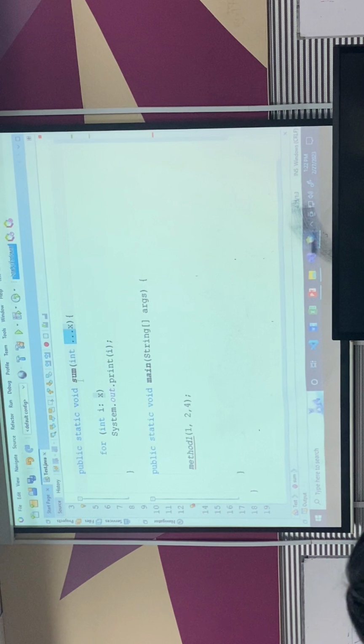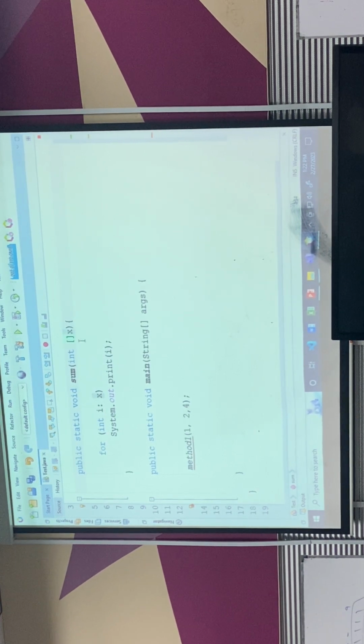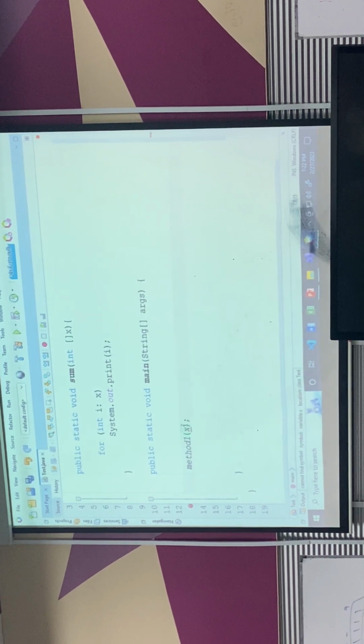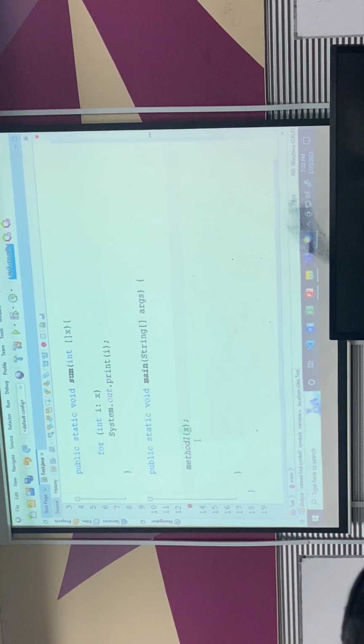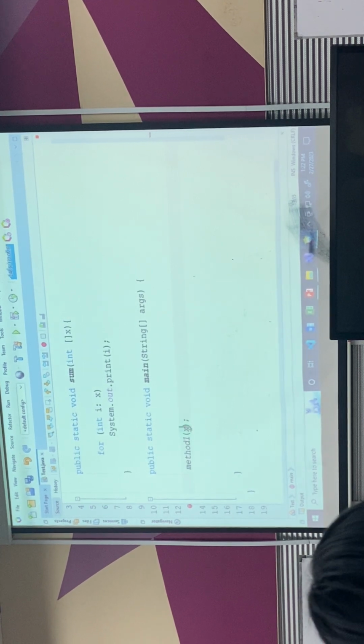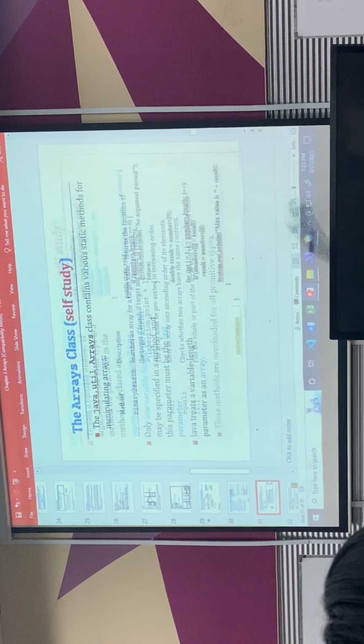Alright, this part, clear? What is the difference if I use an array? I still get the result, right? So why do I need to use the three dots? If you're using an array, be sure that you can only pass in one parameter. If defined as an array, there is only one parameter, and this parameter should be an array also. Get that? If you put the three dots, it means there's no limit, and you can use commas to pass in values. So this is additional info for you.